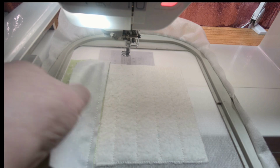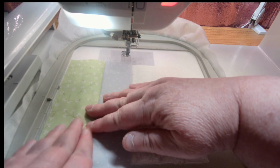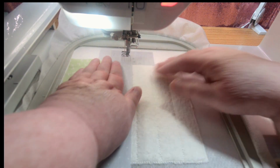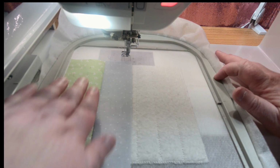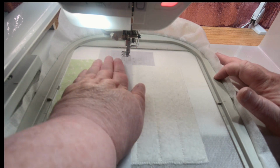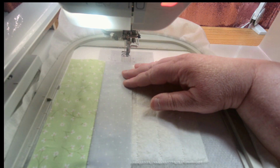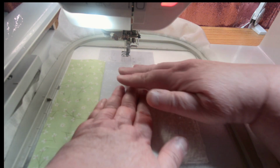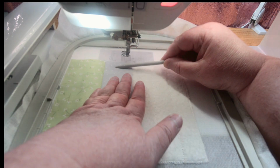Okay, so now you're going to flip the light gray fabric over. And I just do a finger press, all right? If you'd like to actually press this, you need to take the hoop off the machine, put it on your ironing board, and give this a quick press just to do that seam. But I've always found that finger pressing does a really good job as well. So I've just finger pressed it on the hoop, and now it's going to stitch the tack down for this fabric.